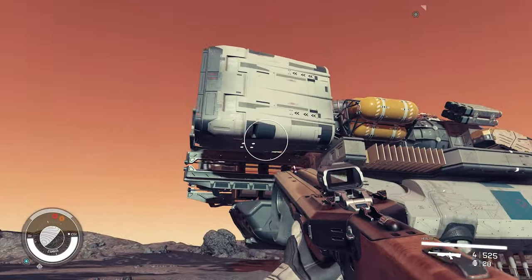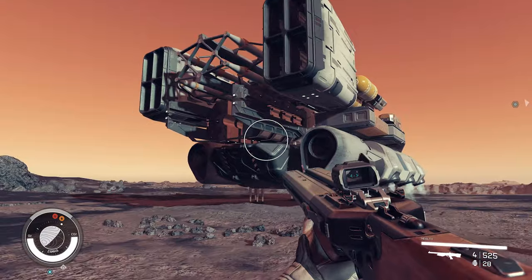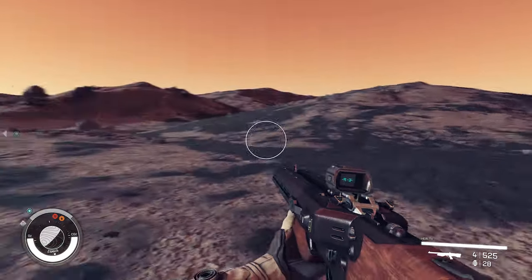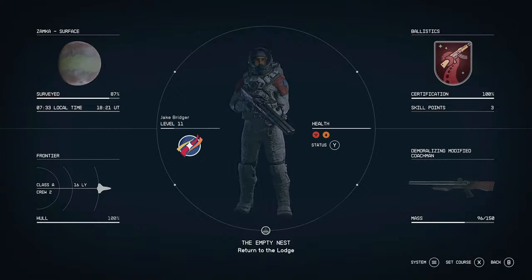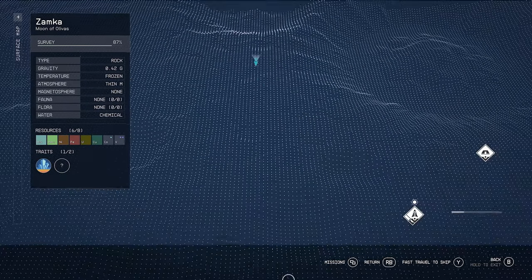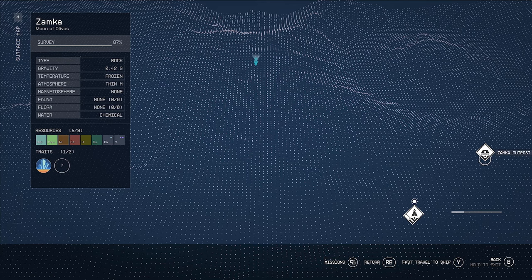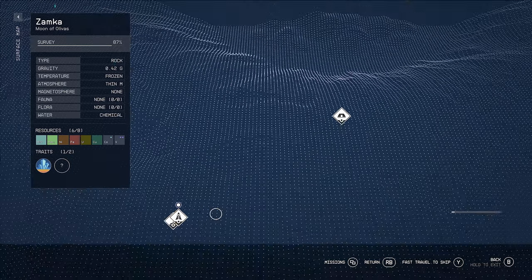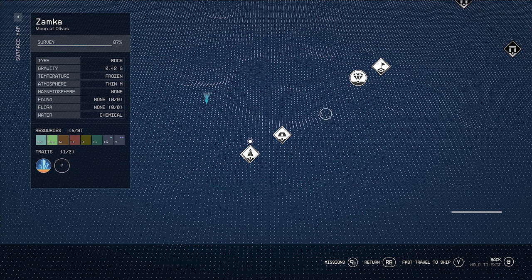It's got some big engines. Wow. Okay, well, I think it's a... Let's look at the map again. Yeah, it's not on the map. That's the thing I was looking at. Samka Outpost. No, that's my outpost. This is my ship and my landing area. Okay, now what was I looking at before? Because I thought I saw something. Was it over here? Landing area. That was where I originally landed.